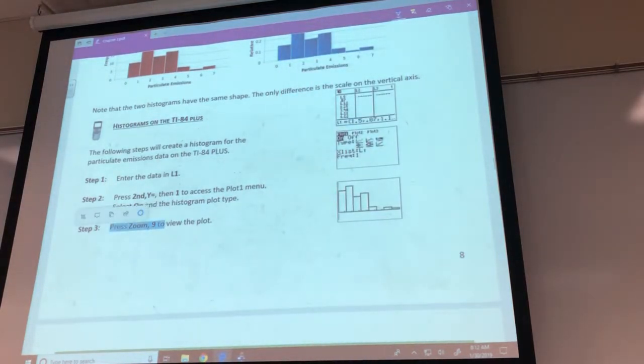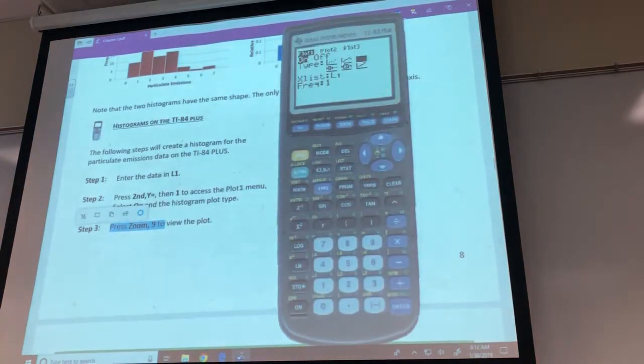That's going to be the case whenever we graph any of these. Most of these we're going to go through, not this one, not that one. This one, this one, and this one we're going to talk about as well. So anytime you graph from this screen, if you just do zoom 9, this is a histogram of just those first 10. So that's what it would kind of look like. That'll give you a rough idea of what it looks like.